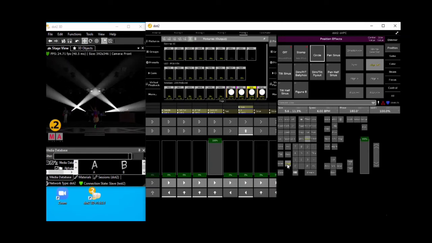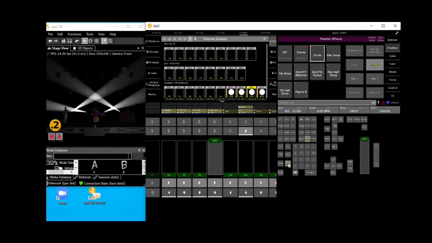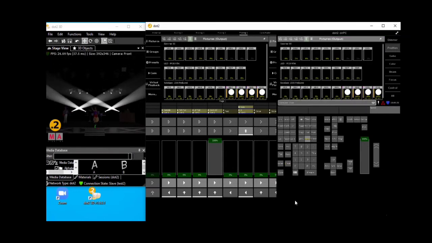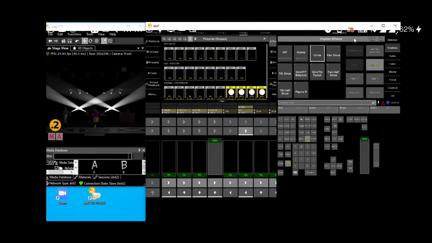Okay, next thing, as we did before, we can do the pan and tilt effect. I would like to do it with the inside moving lights and the outside moving lights. So let's say we got 2 blocks of them. This means I'm gonna change the order. 1, 2 selected, and this is 3 and 4. I go to our position.